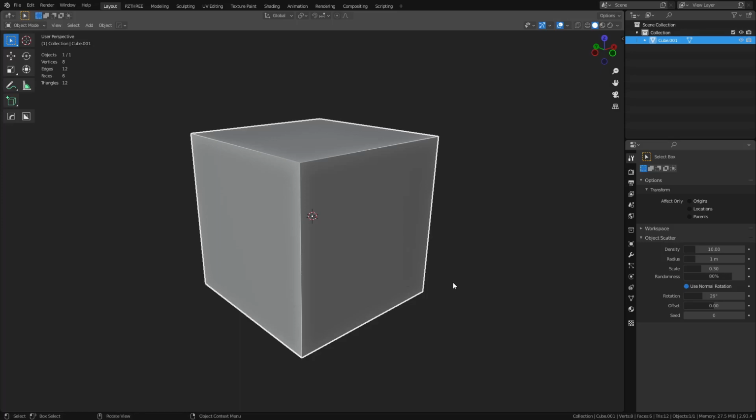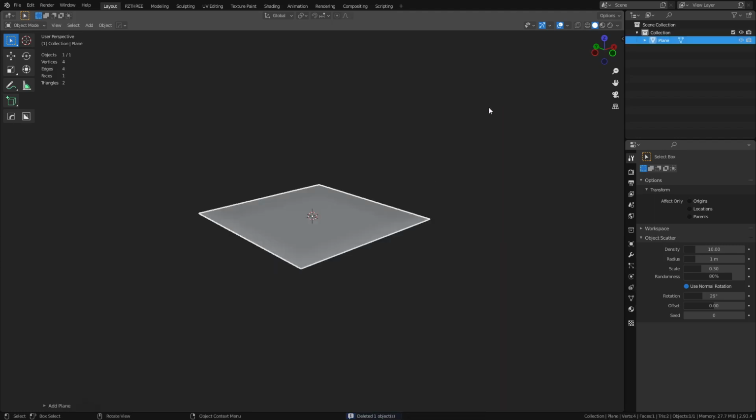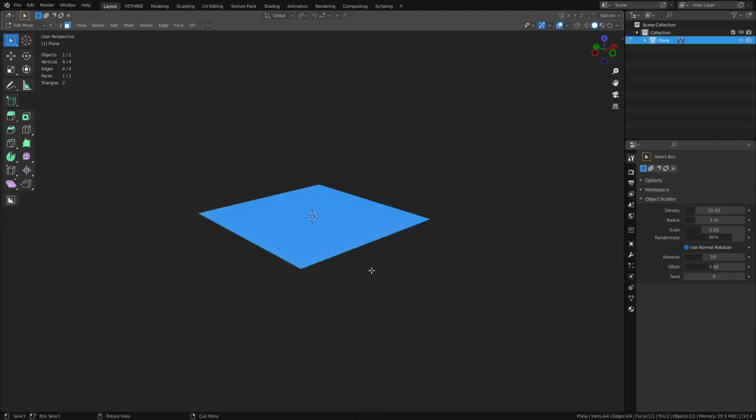All right, so in this video, we're going to create some terrain in Blender and we're going to send it on into Unreal Engine and Unity. It's going to be super quick and fast and not that hard. So we're going to go ahead and create a mesh, create a plane, go into edit mode.